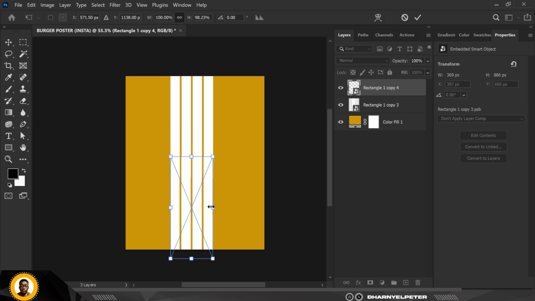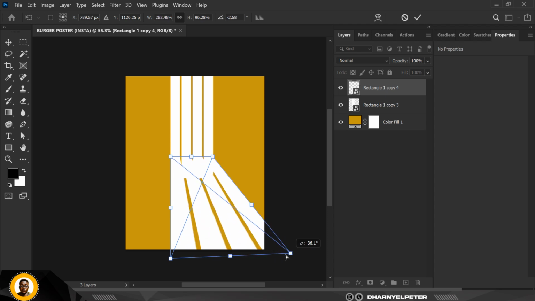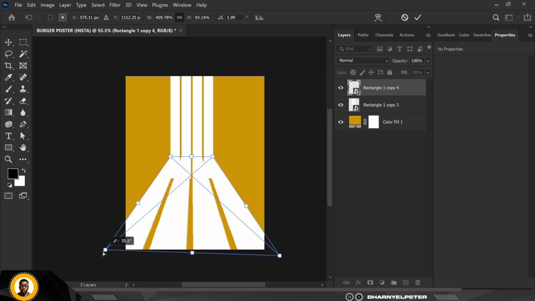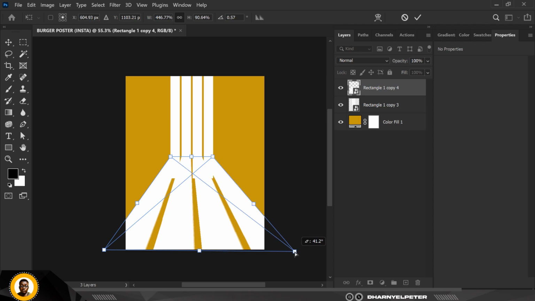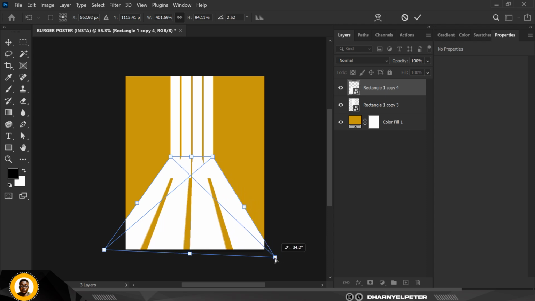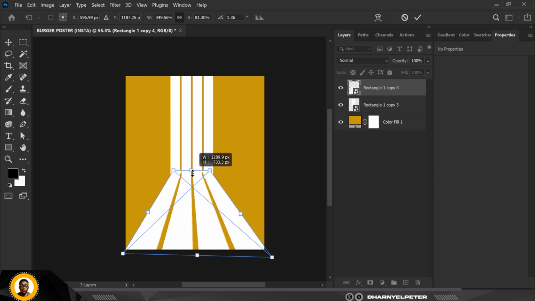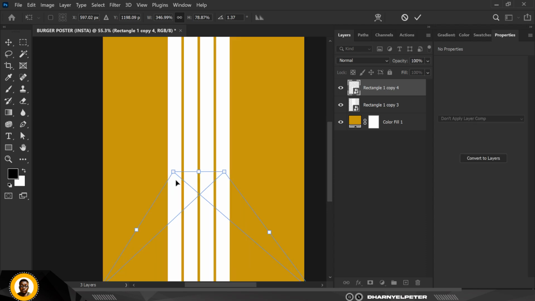So click on Ctrl T. What you want to do is hold down Ctrl while you extend this point here like this, and also extend this point here like this. All right, so hold down Ctrl. I'm just using Ctrl to adjust this. I'm just tweaking this to suit what I want to do, right? Great. Hold down Ctrl while you drag this down from this point like this, right?